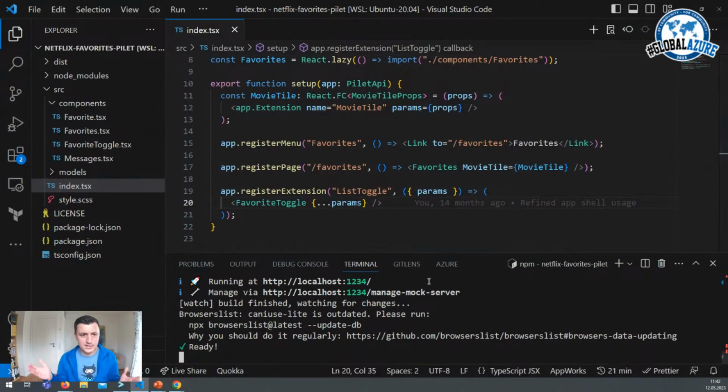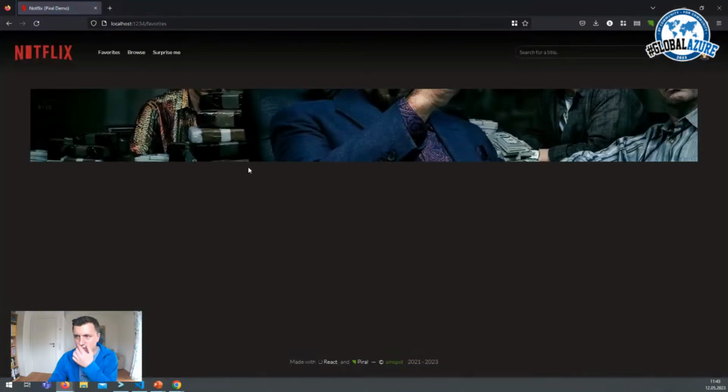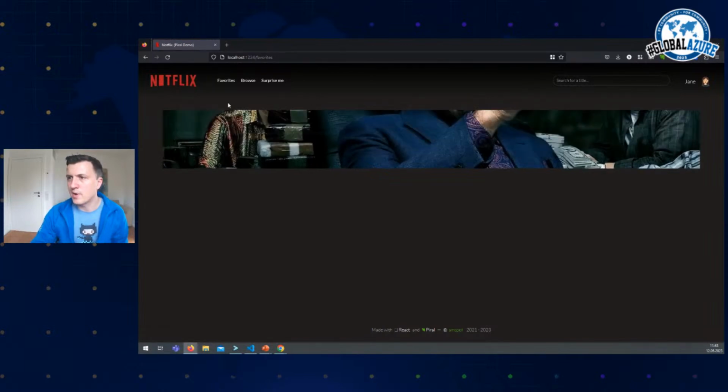Importantly, we start out with all of that locally, right? So that is the whole idea behind these two artifacts from the app shell, that we have the emulator, because that allows us to develop locally and not require a different environment or something up there and whatnot. So this is a quite powerful concept. So let's load it again. And we see now Narcos was added, and you already have the check mark here.